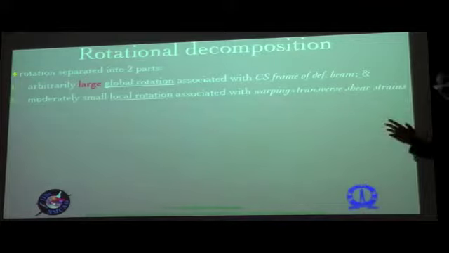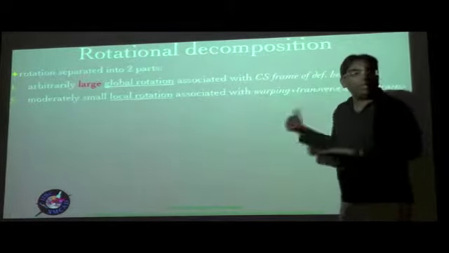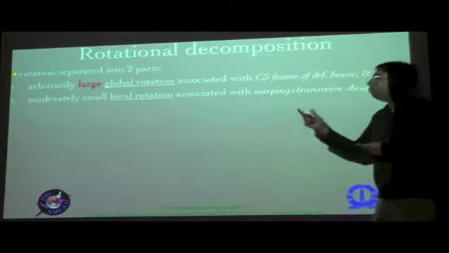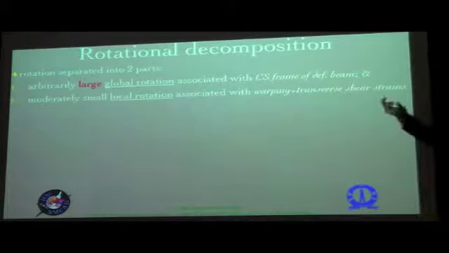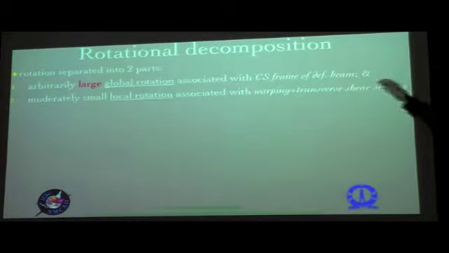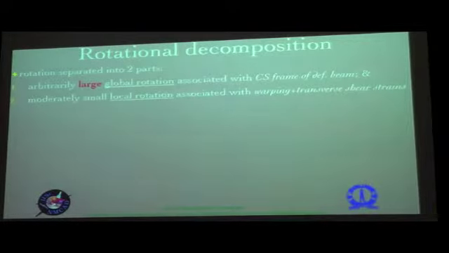But eventually the final 3D recovery would be the same irrespective of which way you approach the problem. It's just a matter of convenience. For certain problems we do it in this way, and for other problems we can put the transverse shear as part of the global rotation, that is in the first bulleted item here.